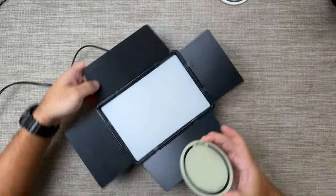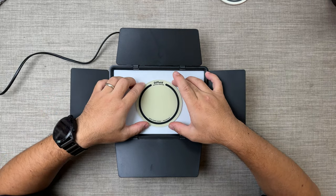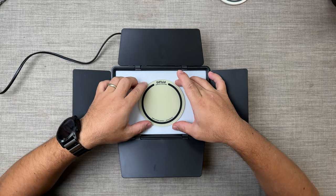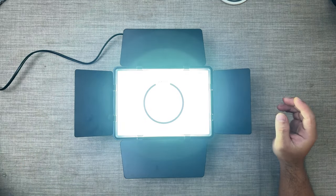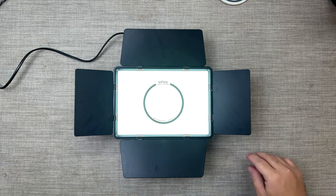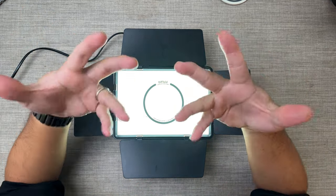Let me set my overhead camera. So here is a light box that I use for most shoots, for most filming purposes, right? And then when you turn it on, there. So I can lower the amount of light passing through so that we can actually use it properly. So I can increase the light to increase the contrast.